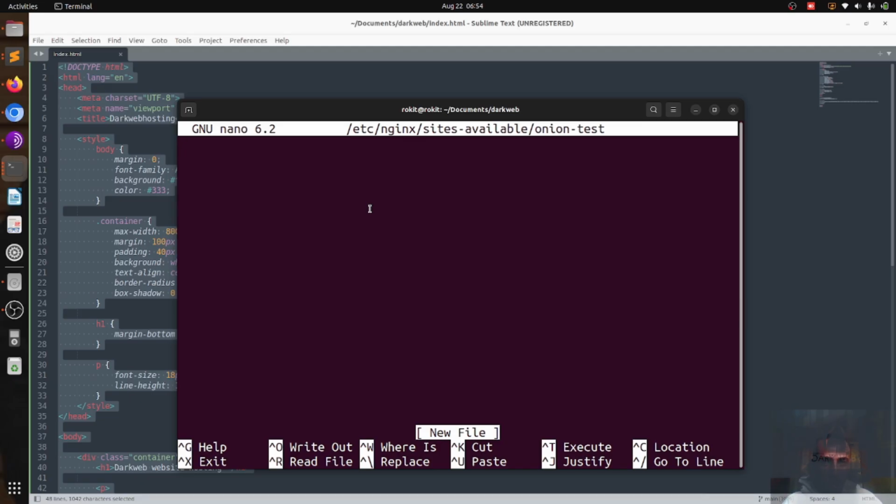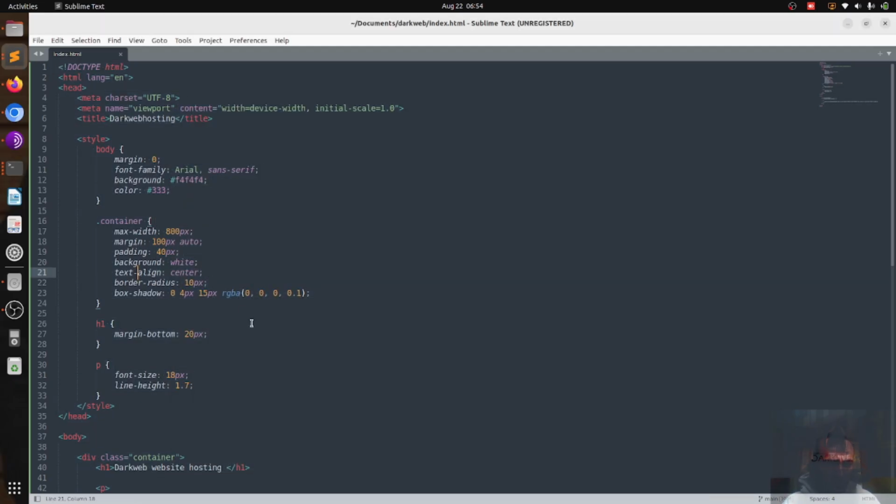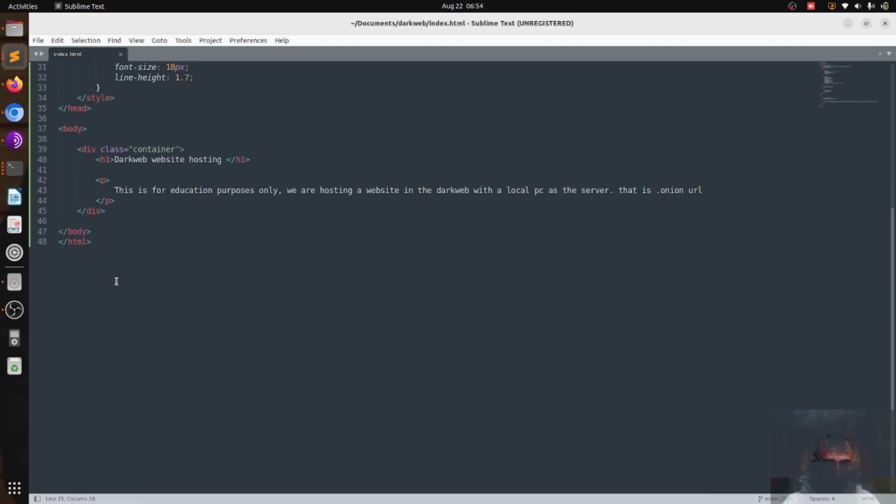So how do we do that? In this case, we have to write particular lines of code. And in this case it's server. Sorry, my keyboard is kind of messed up.